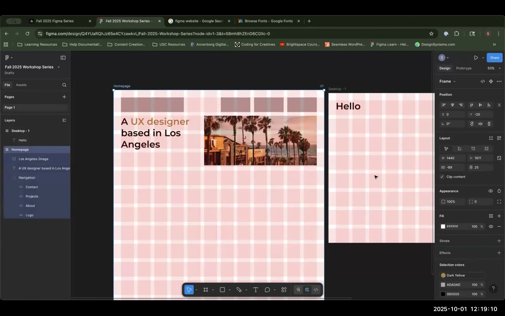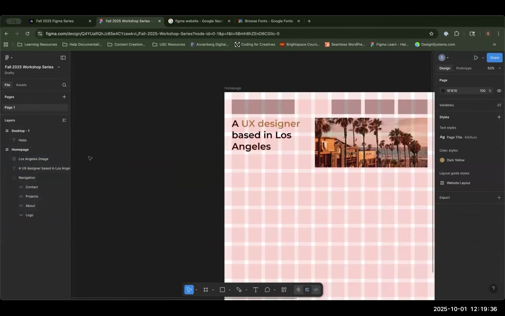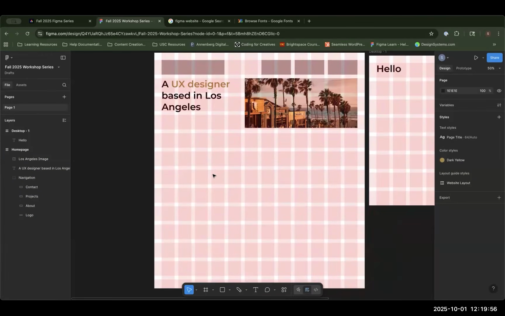Just to cover some of your questions: what probably happened is if you click on homepage, does it show in your fill right here? Yeah, so you can click that minus and that gets rid of the image. And then if you add a new fill of white, it'll be that. To avoid that, you can also drop it over here if you want. All right. Any questions? Cool.